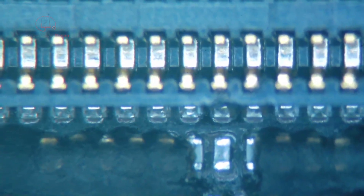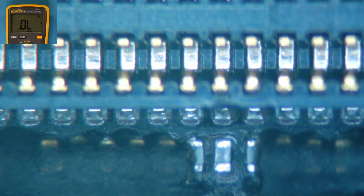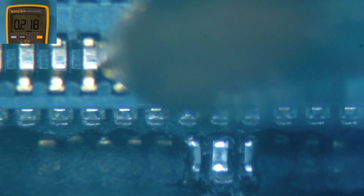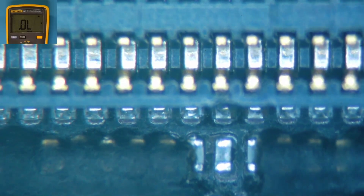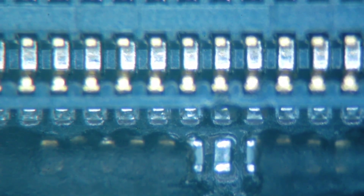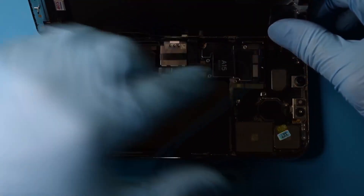Alright, I think we are on. We should have a value over on pin number 12 now. Counting: 9, 10, 11, 12 — and we've got 0.218. Even though the board's still kind of warm, that'll probably increase a little bit, but I think we are ready to get this board back in the housing and see if we have an image. Let's plug it in.